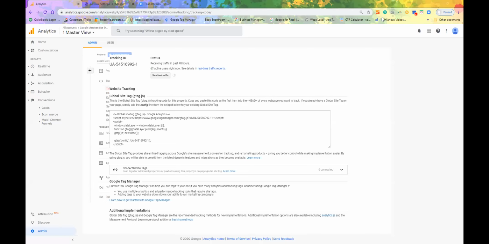There we go. All right, so the reason that happens is because A, you haven't set it up properly, or B, you don't have proper data. You have no traffic on your website. If you do have traffic on your website and you know that you do, then there's a problem with the way you set up the code. And that's why you're not getting any information.